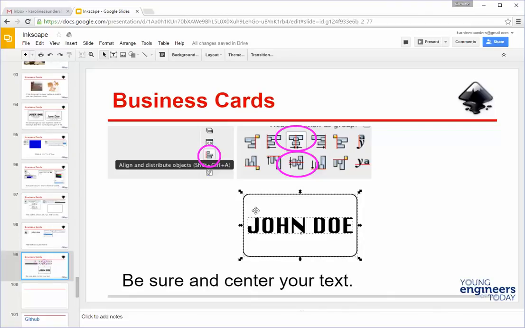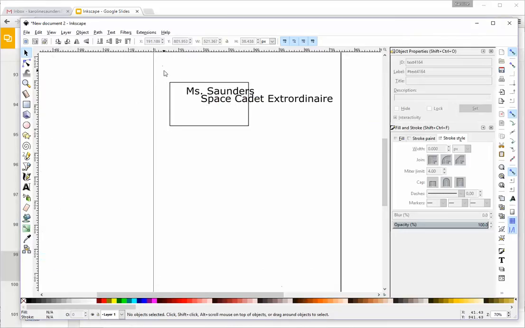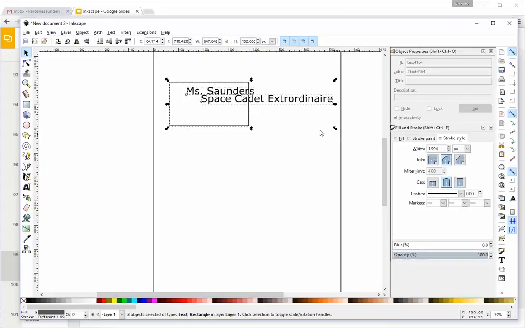So we do want to center it. To center everything, make sure that you've got everything selected. To select everything, we're just going to make a big old box around everything we've got.